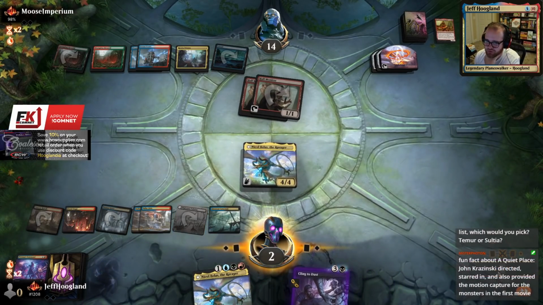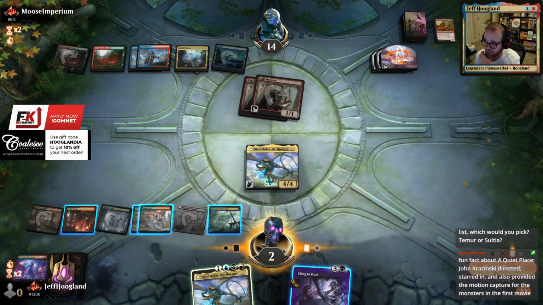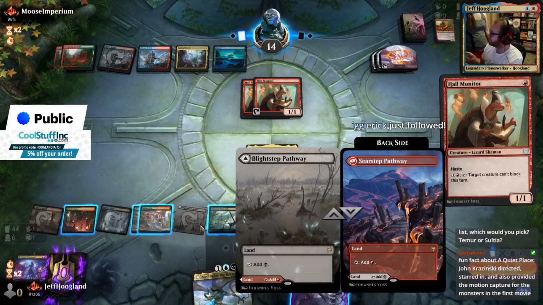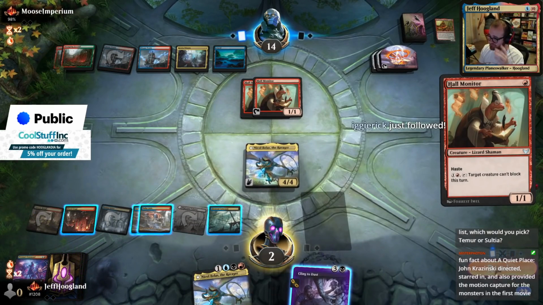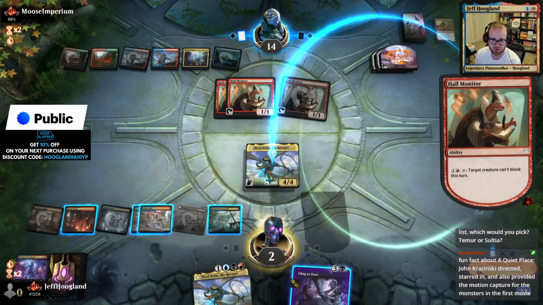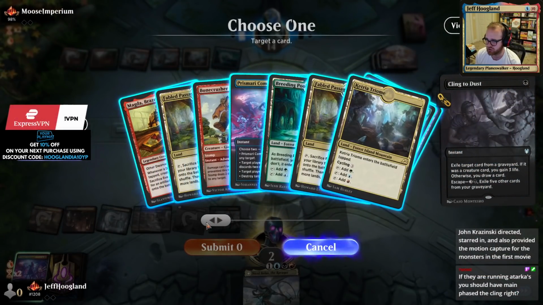I'm partial to the Temur build over Sultai Super Friends, because the Temur build's more proactive. You wife. Love you. She brought me food, chat, because she loves me. Igorek, thanks for the follow. Welcome to the channel.